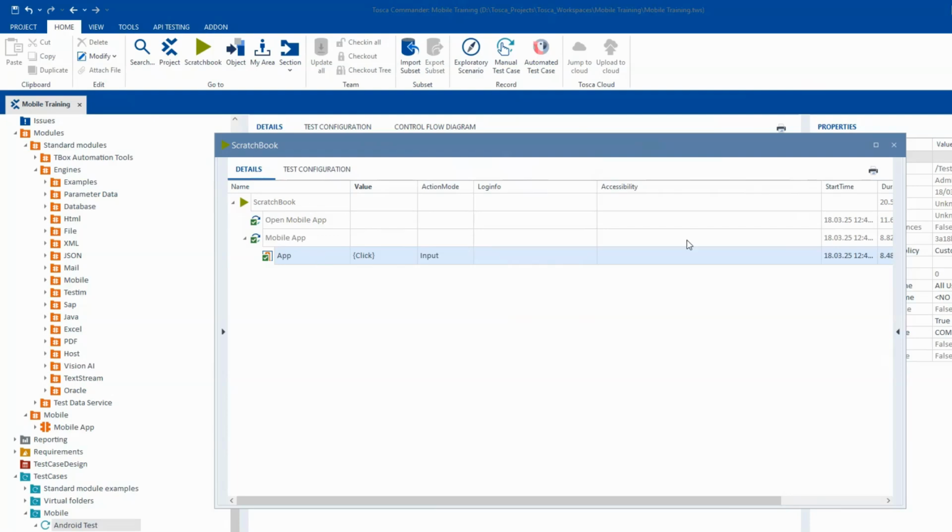So all were successfully executed on that particular device on that particular app. Similarly, we can automate all the steps on the particular app or on particular devices. So we are going to learn about all the different modules in the mobile engine in the coming up sessions, and we'll see how we can use them in our automated tests for mobile applications.